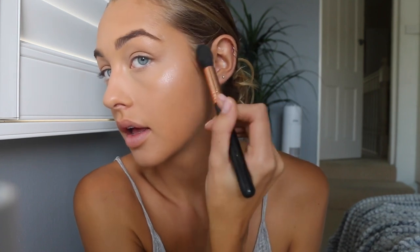For highlighter I'm going to try this Model's Own sculpting glow highlighting powder in golden sand 01. It looks pink — I don't know if it's picking up on camera but it looks pink, and I don't really like pinks, but we'll try it out. Whoa — that's crazy! I don't know if I'm a fan of the shade; I wish they had more of an actual champagne-y color, but it's still so beautiful nonetheless. I'm pretty sure this is quite a cheap, affordable brand. I still haven't really kicked jet lag because I've been quite sick since I got back so I haven't been sleeping well.